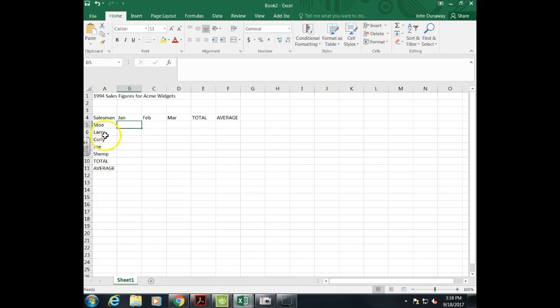Okay, so if you haven't figured this out, we're going to create a spreadsheet for sales figures for this group of salesmen, and this would be a big deal for any kind of business. You want to know who is selling well, how much they're selling, which months they're selling the most, if there's a reason one month is typically better than another, and then you want to be able to quickly calculate what those average totals are, or those totals are. So we're going to input some fake numbers here.